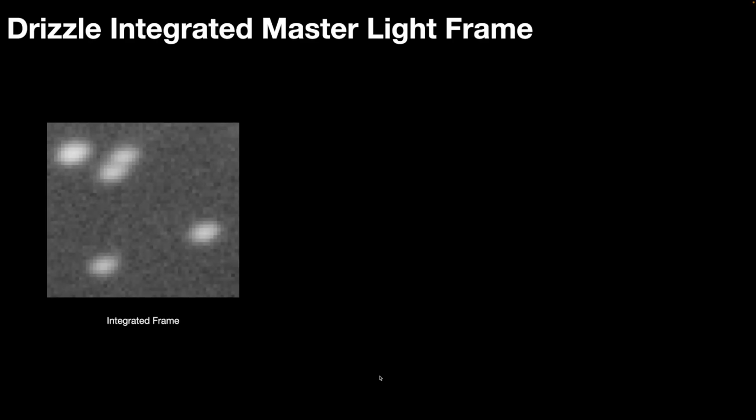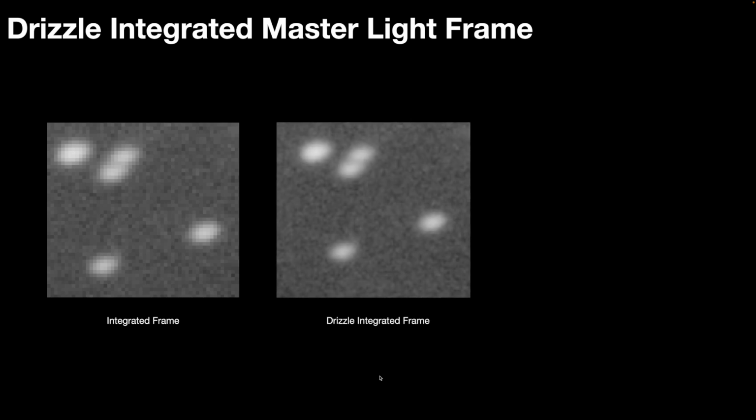So here I've looked at 5 stars in this very zoomed in frame from our integrated image, and looking at this exact same field of view using the drizzled image, you can see that the pixelation is much less pronounced. And this is why this is such a great tool to improve seriously undersampled images.